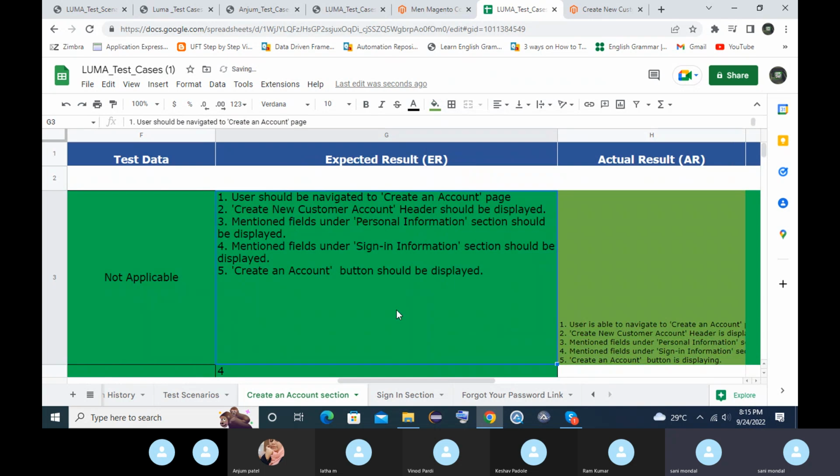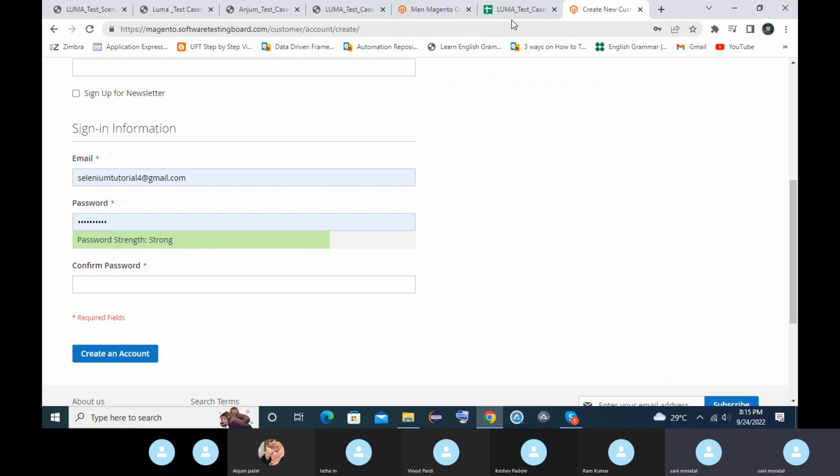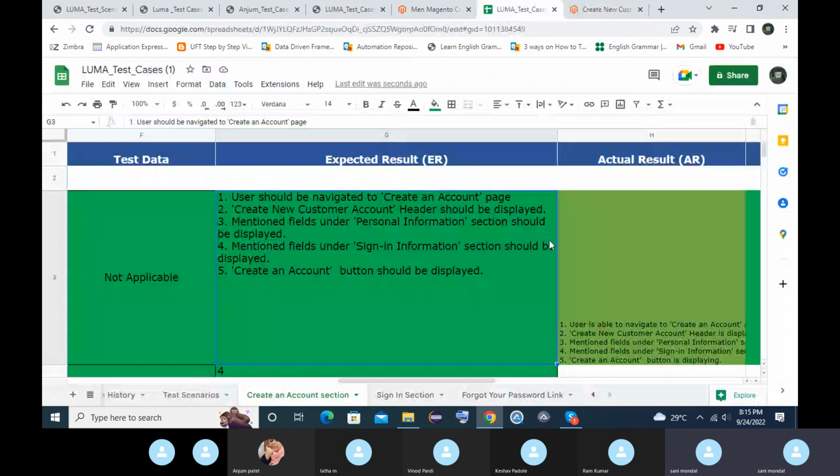Now you may ask me a question, or there may be a doubt in your mind. I have used the application for writing the test cases, and the same thing I am doing for execution. This is the only reason I haven't written the test cases with the help of an SRS document.